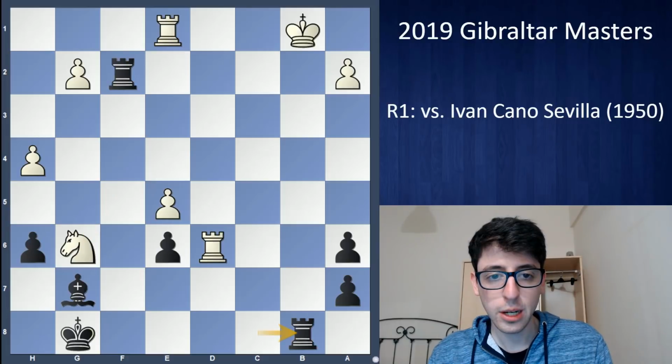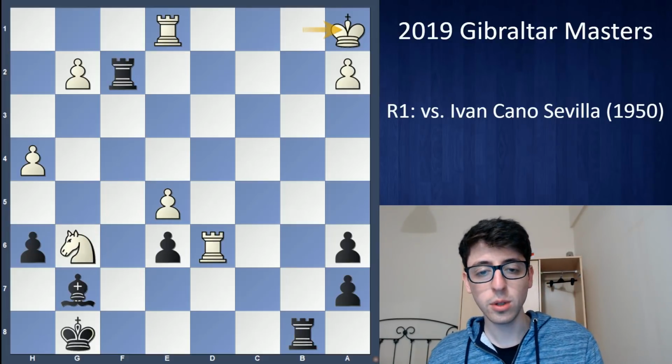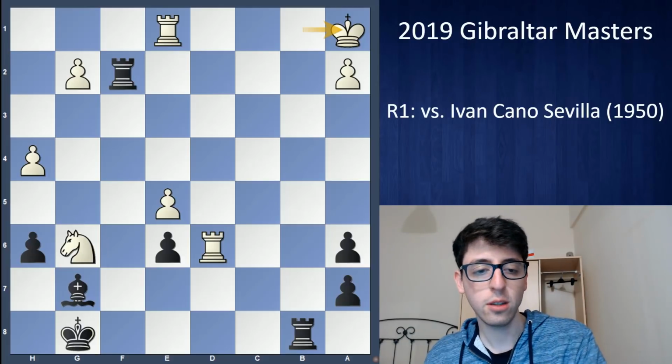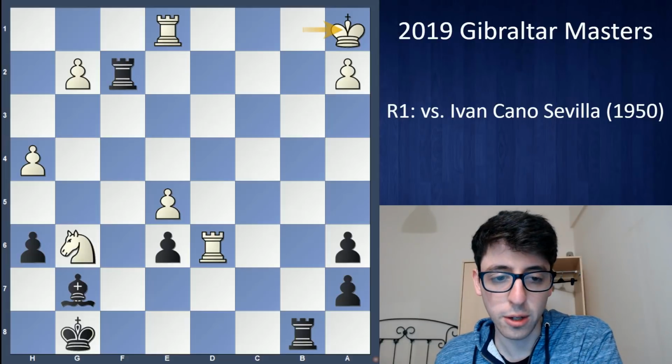Okay, so I threw in rook b8 check. I think this is important. He plays king a1. And now this is a really critical moment, and I actually managed to find the right move here, but not the right follow-up after that. But I think this was a really instructive one.